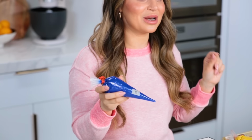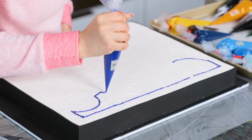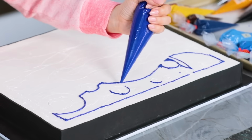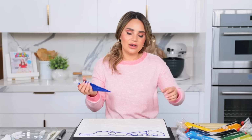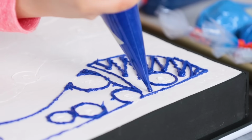We're starting with color 14. It's a beautiful blue and we're gonna pipe the sky. A good tip here is to pipe an outline of the entire area and then we're gonna use a spatula to gently cover the top. Once you've got an outline, we're gonna fill, which is called flooding. We just wanna do a big zigzag like this.